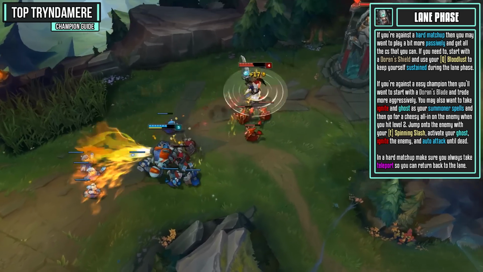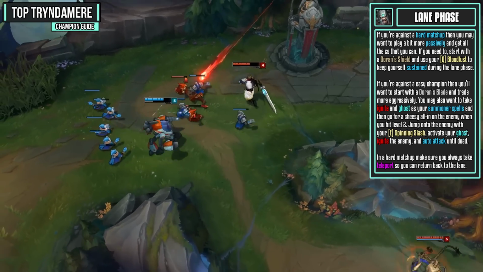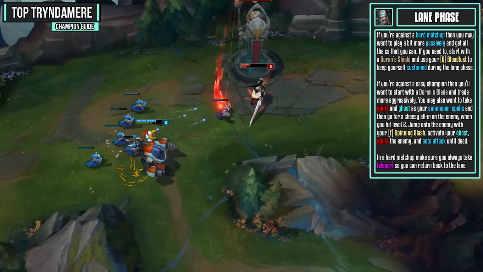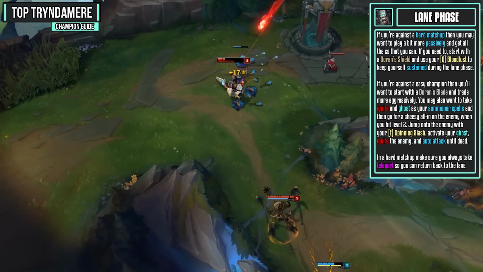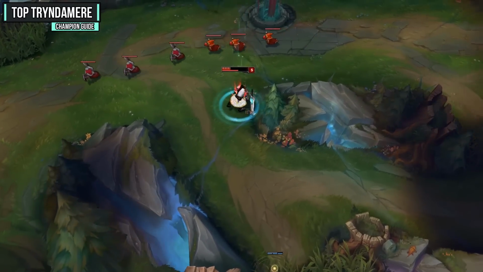You may also want to take Ignite and Ghost as your summoner spells to go for a cheesy all-in on the enemy as soon as you hit level 2. Get your Fury high and then jump on them with Spinning Slash, activate your Ghost, ignite the enemy, and auto-attack them until they're dead. It's that simple. In a hard matchup, I would make sure you take Teleport so you can return back to the lane. You're probably going to get pushed out of lane, and then you want to come back as soon as possible.